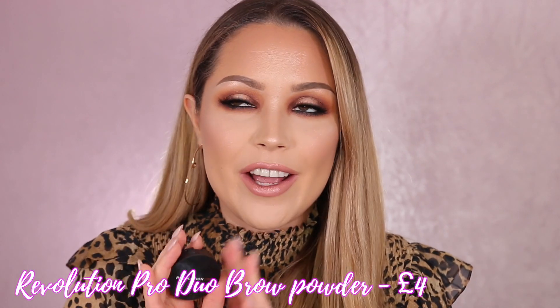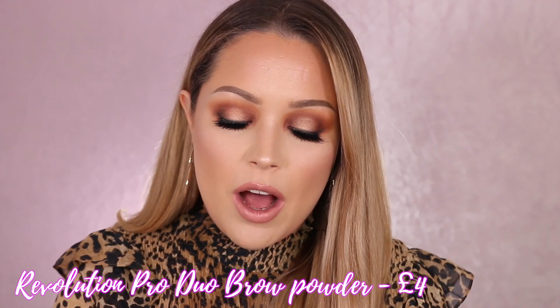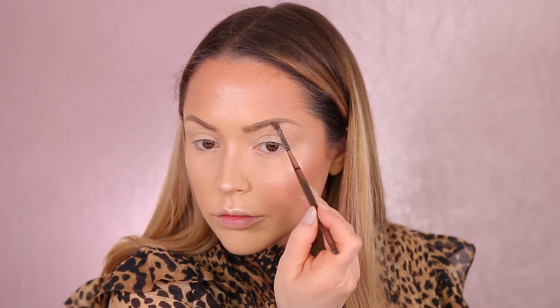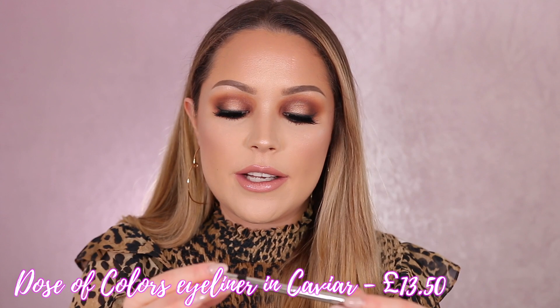Next up is a really affordable product I've been enjoying — this one is by Revolution Pro. I can't remember the price exactly but I know it was very affordable. The reason I picked it up is because packaging-wise it's similar to the Anastasia Beverly Hills eyebrow palettes. I purchased it in the shade dark brown. I don't use the light shade much, but the dark shade is really nice and pigmented — I fill in my brows first and then go through the ends with a darker brown, and it just works really nicely.